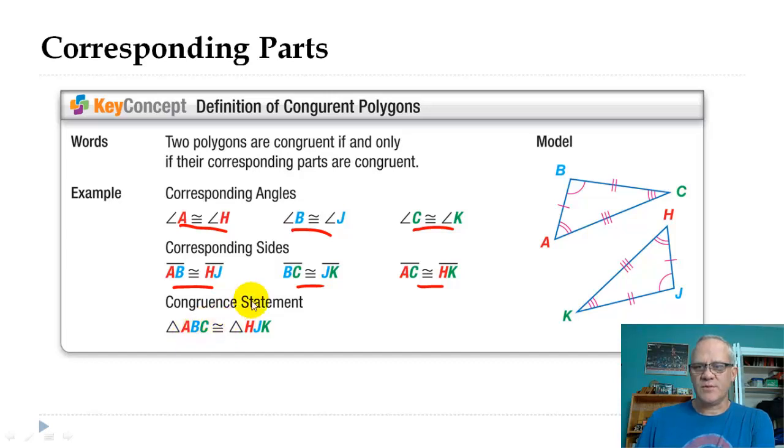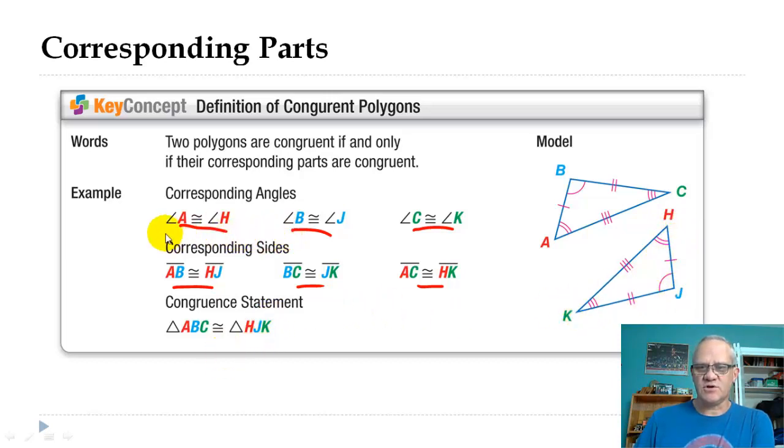If I'm going to call this first one triangle ABC, I have to go in the same exact order for the second one. So if I'm going to say ABC, the first side that I talk about, A to B, is 1 mark. So in the second one, I have to say HJ first. And that's what they did here, HJ. If I'm going from A to B is 1 mark, and then B to C is 2, I have to do it in the same order. H to J is 1 mark, J to K is 2. So I'm going to say HJK as they did here.